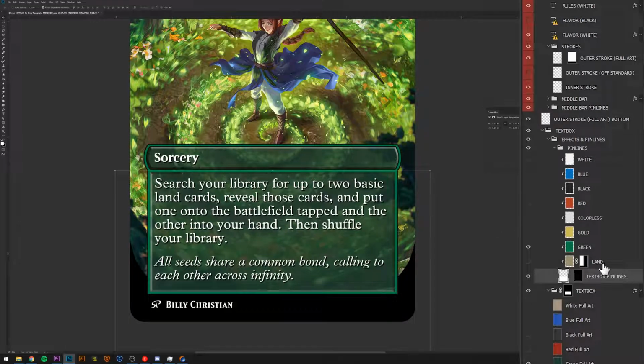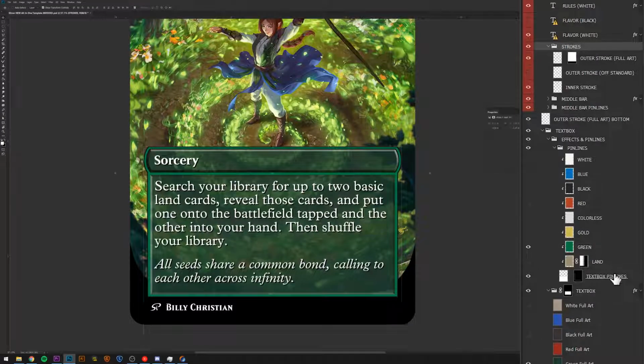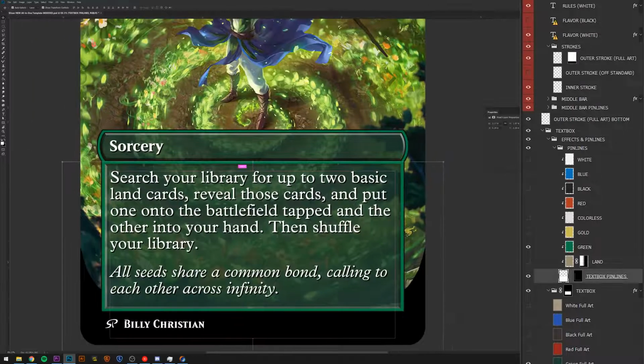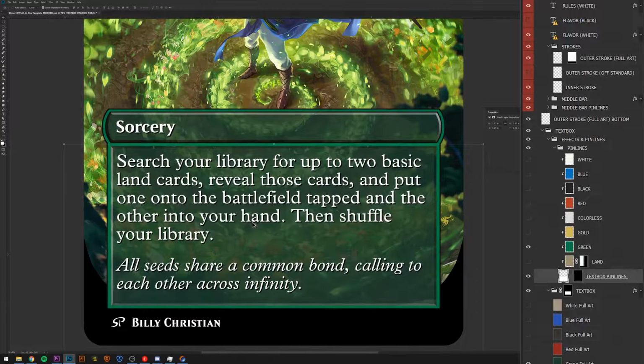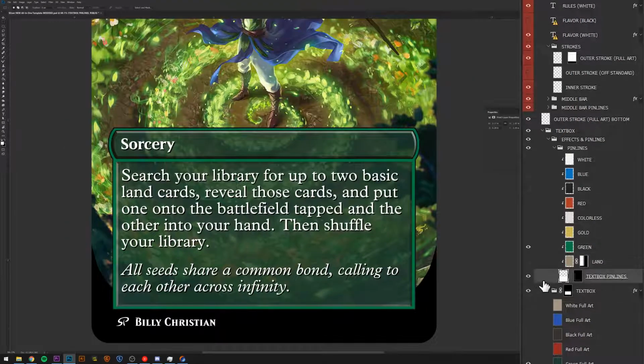But I think going through the whole methodology of applying what we did previously on the strokes and then working from it from there, it will be easier to understand for people who are not as familiar with how layer masks work. So now I can mark this layer as red, just to show myself that this is one of the layers that I have to select to be able to drag everything up and down and modulate the height of the text box.